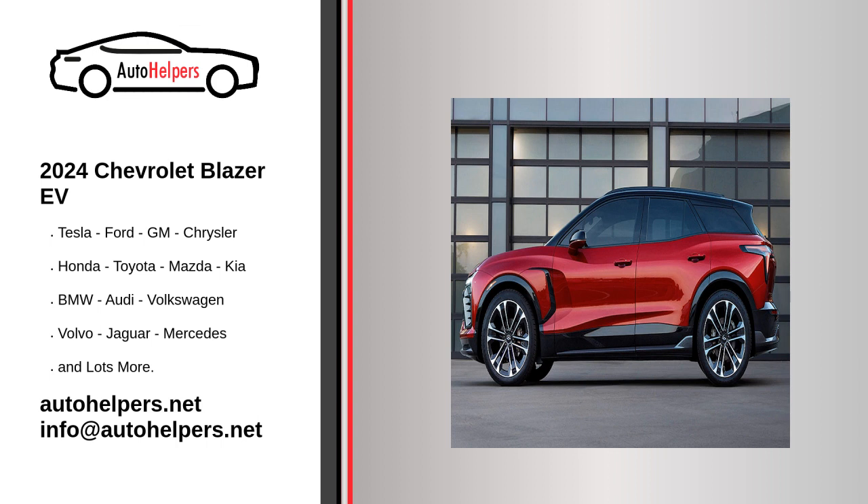From its long past roots in 1969 as a vehicle that helped usher in truck-based SUVs, the Chevrolet Blazer has evolved greatly since. In recent years the Blazer hasn't exactly garnered as much attention as some would have hoped. However, things are taking a drastic turn with Chevrolet stunning the world with a new Blazer EV that is not only electrifying but also quite powerful, with its top-level SS trim touting 557 horsepower and 648 pound-feet of torque.